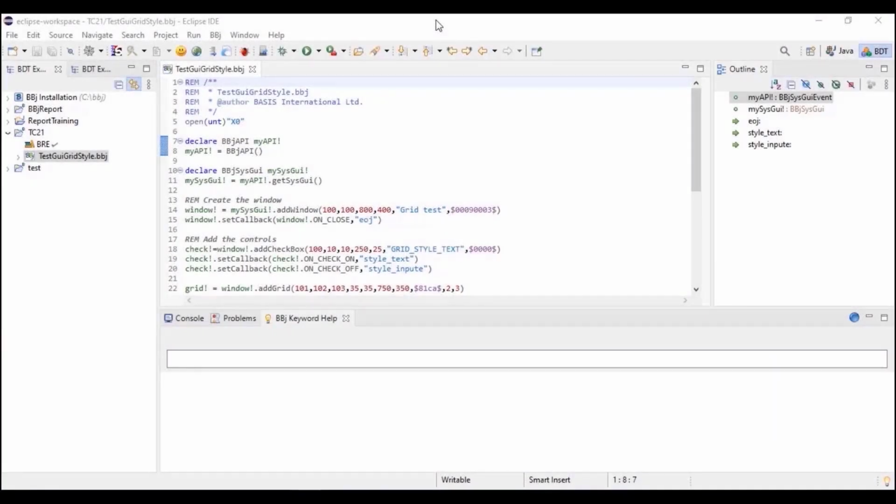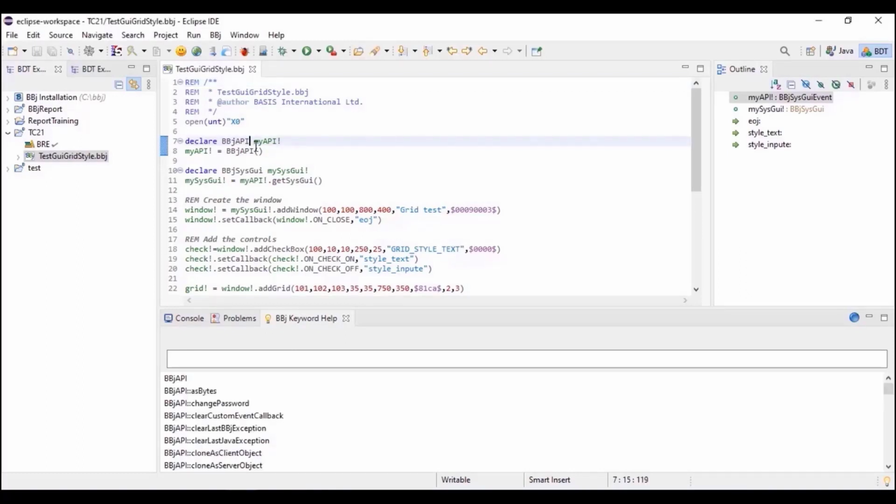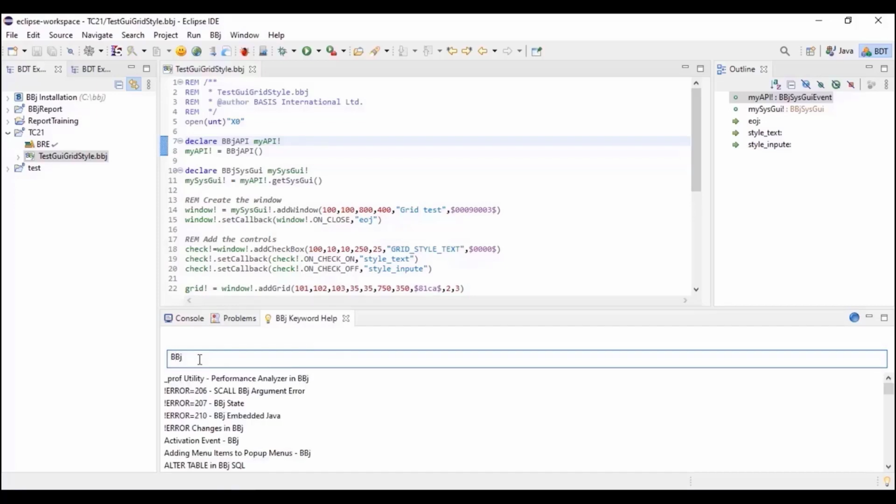Let's look now at how you can get BBJ keyword help by working through the view instead of working through the editor. As you remember, if I click in the editor at the word BBJ API, we get the list of matches down here, and I can access help from them. Let's say instead I don't have it in the editor already, but I want to go search for something and treat this like a search window. I will be able to type in this text entry field in the BBJ keyword help and do a search that way. So let's say I wish to search for BBJ sysgui entries.